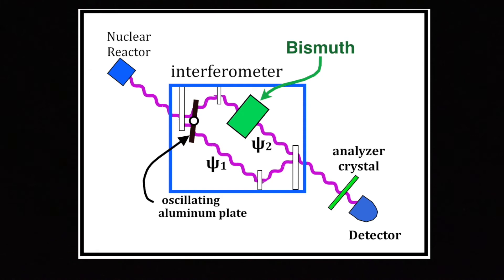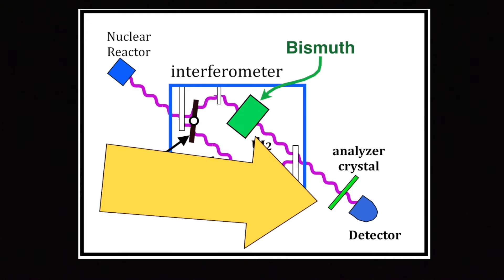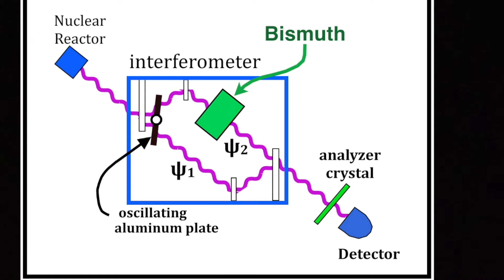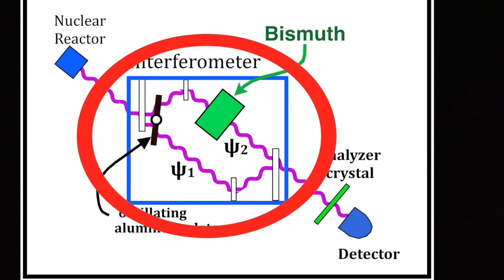Then they repeated exactly the same experiment with one tiny difference, which is that they put a silicon analyzer crystal in front of the detector. This crystal has the effect of decreasing the scatter of wavelengths of a neutron beam but increasing the height of the Gaussian in the center. So it focuses the beam, so it penetrates better. However, the analyzer crystal is outside the interferometer, downstream from the interference, and it should increase the penetration into the detector but have no effect on the interference going on upstream. Right? Wrong.